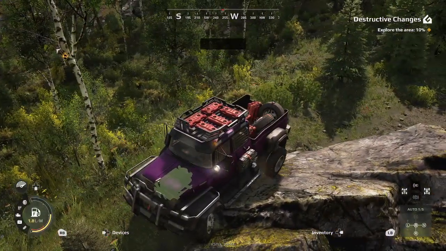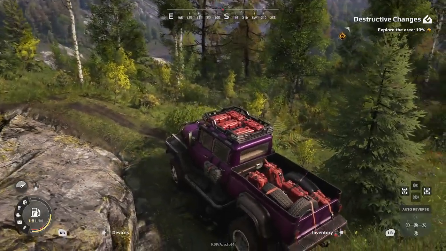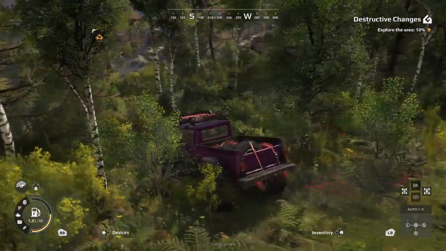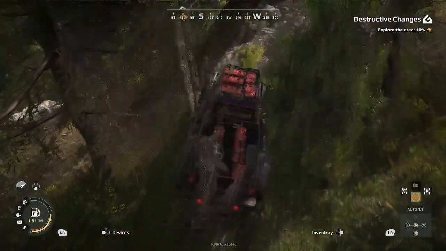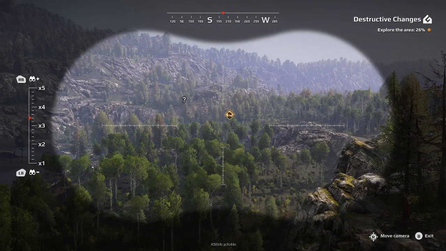Alright, so with that done, the next thing we need to do is explore the area. And that's right up ahead here. So what I'm going to do is we're going to go ahead and get turned around through the forest here. We're going to kind of navigate right through these trees here. And I'm going to get right to the end here, and we're going to use the binoculars. And we're just going to scan this horizon.